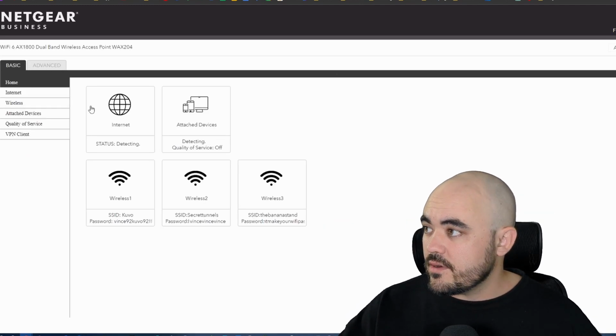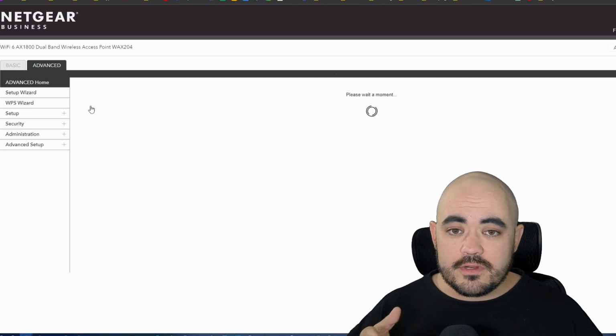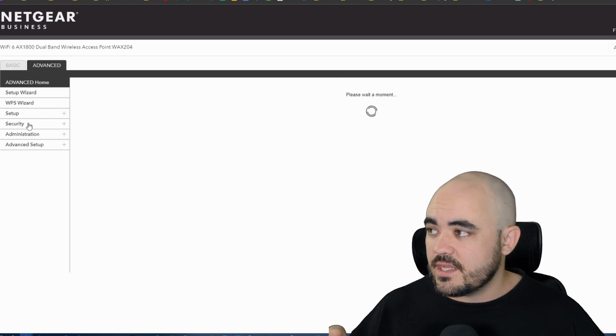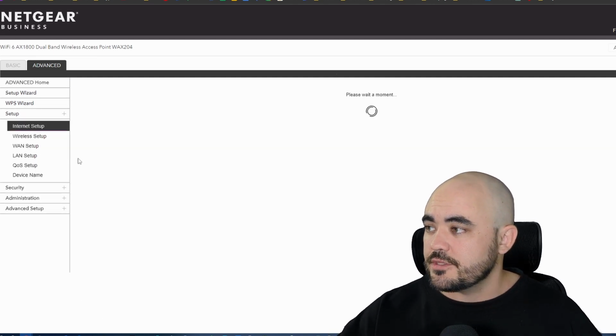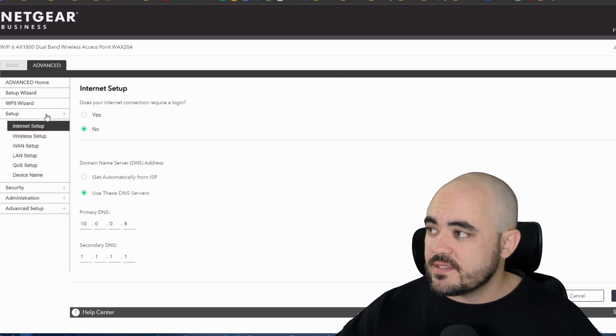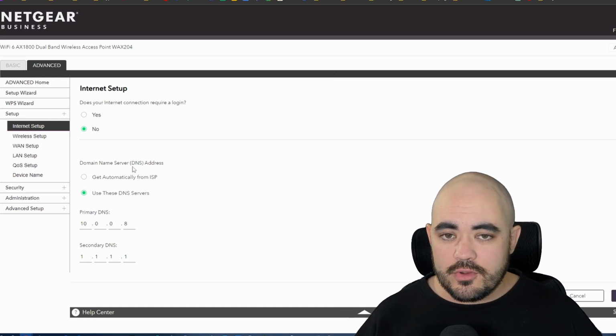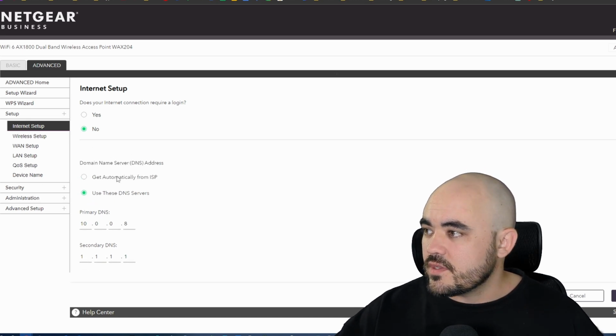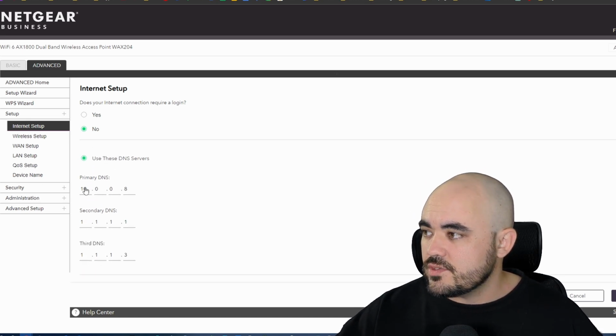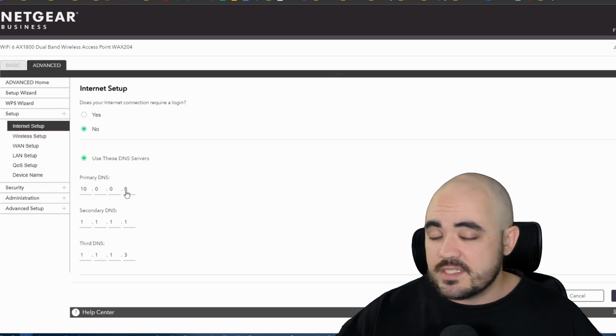So in your router, you're going to want to point your router to the PiHole as a DNS server, just like we explained earlier. So in my case, this is under Advanced Setup, Internet Setup. Your router may look a little different. Just go ahead and Google how to set your own DNS server for your router. And then you can see here, it's already set to use these DNS servers, and my PiHole is listed there as the primary.